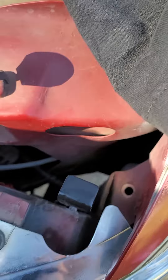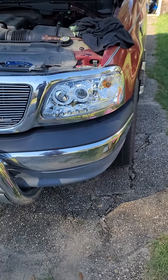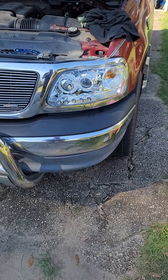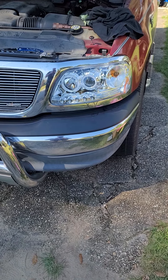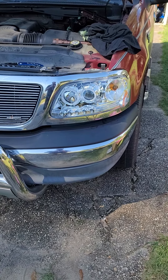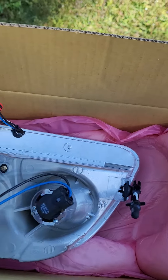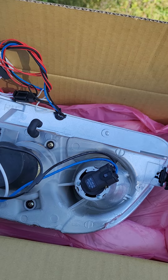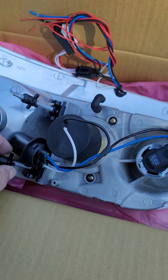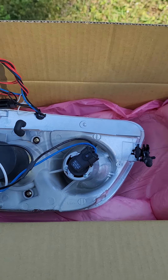The hardest part is getting those three little prongs lined up in the holes and hooked in right — everything else is real simple. You don't have to take the grille apart or anything like that. You've got this prong, this one, and this one — they're adjustable, but the hardest part is lining them up and getting things to slide in. Other than that, it's not too bad.